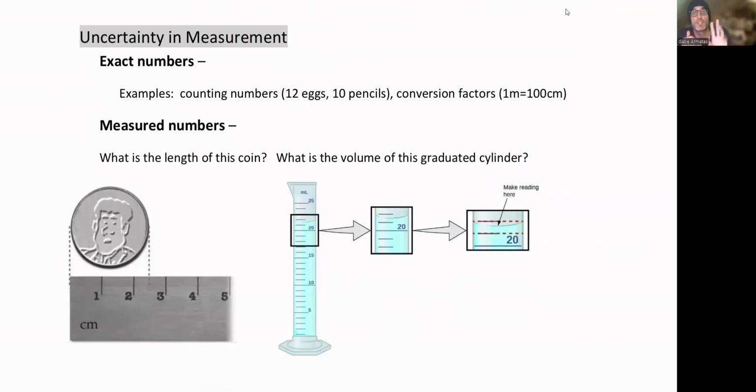So we have two different types of numbers. We've talked about significant figures, and I've mentioned how important these things are, in terms of saying there are certain things that are important. Well, we actually have two different types of numbers. An exact number is counting. So anything you count is an exact number. What I mean by that is if you count the number of people in the room with myself right now, it's just me. There's one person in the room. No one's going to argue that.